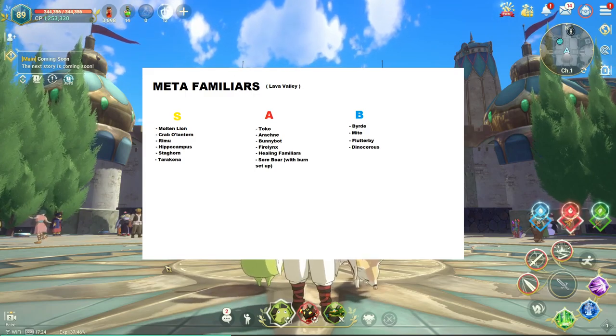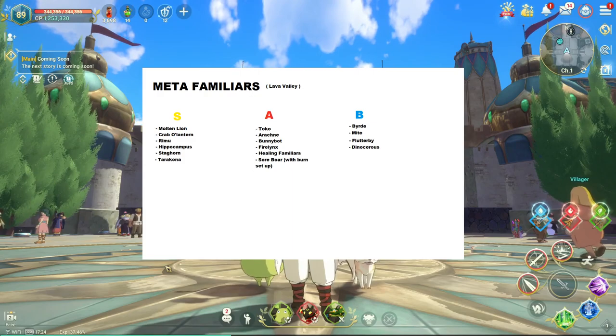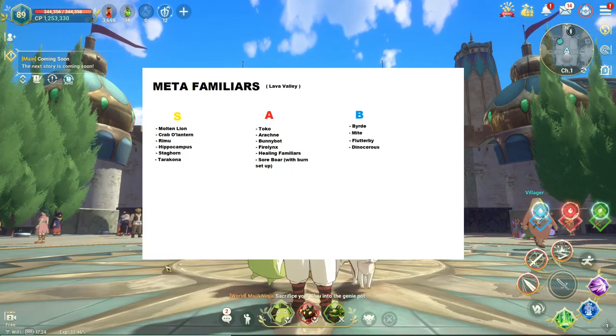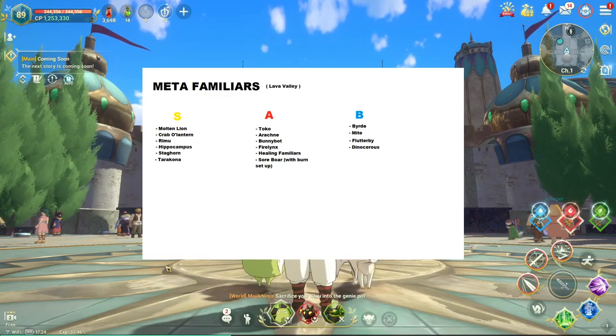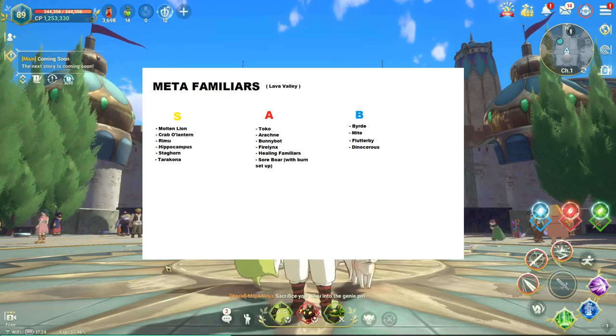So moving on to B tier, we have Bird, Might, and Flutterby. Bird is on here because his passive reduces damage taken from players and reduces darkness damage taken, as well as his ability is a 1 second stun if it lands, which isn't crazy, but it's better than a lot of the other familiars. Like for example, Ouroboro.